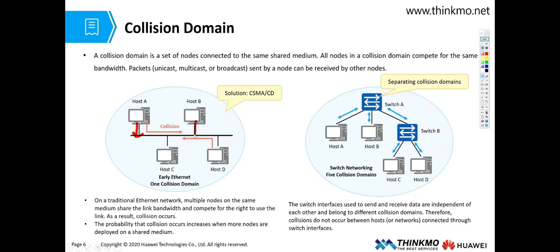So, if in this situation, for example, we both happen to transmit at the same time, what should we do? In this case, if we detect that someone else is also using the link while we are listening and transmitting, we will stop transmitting. Whoever detects it first will be the one to realize that there are others on the link. Then they will stop first, and after stopping, they will wait for a random delay, which is calculated based on their own algorithm. In this situation, for example, if it's 10 seconds, right? After waiting for 10 seconds, they will attempt to transmit again.